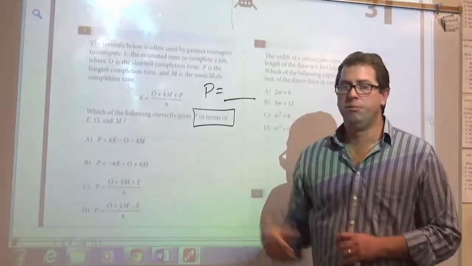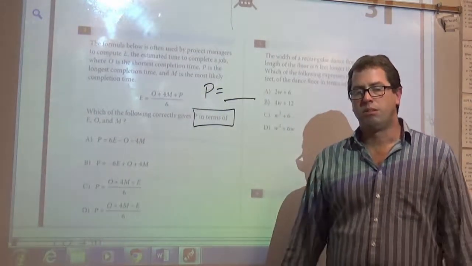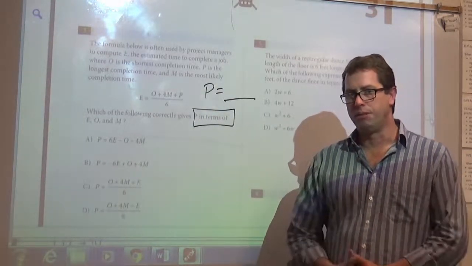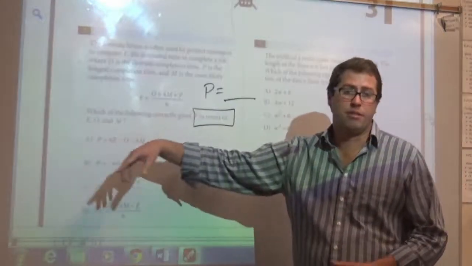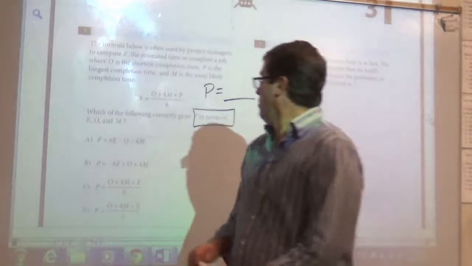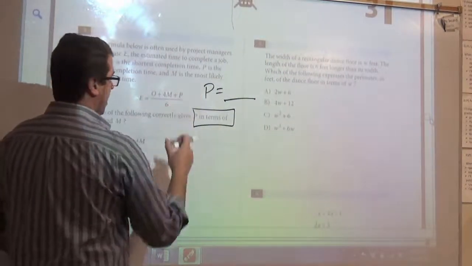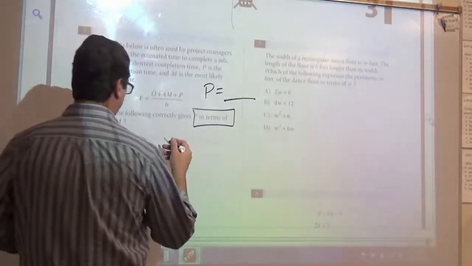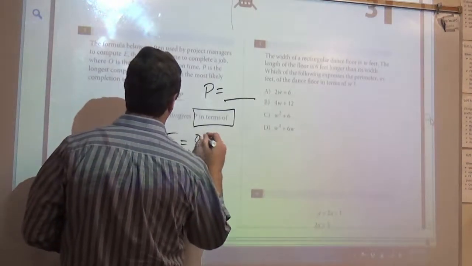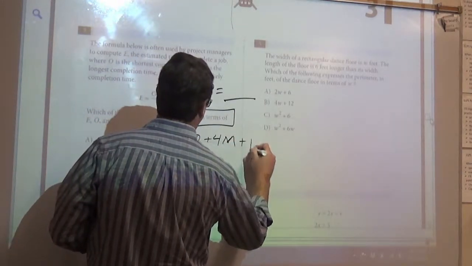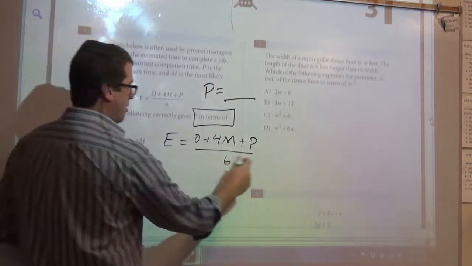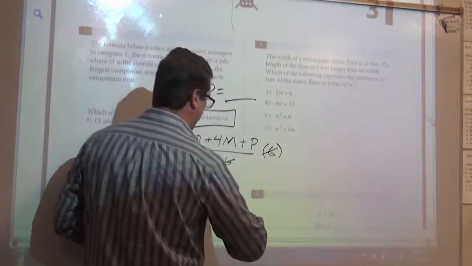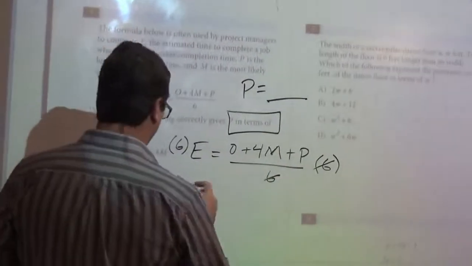Now, E, O, and M don't look like it, but they're numbers. So just like we can add numbers to both sides, we can subtract numbers from both sides, we can multiply both sides by the same number. I can add E to both sides, I can divide both sides by a letter. All right, so we need to move this around until P is by itself. First rule of ugly fractions, multiply everything by the bottom. So if I multiply this side by 6, and this side by 6, these two cancel out. So now I don't have an ugly fraction anymore.